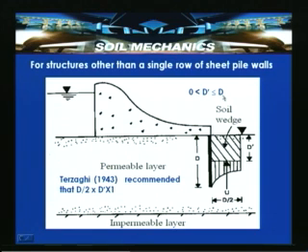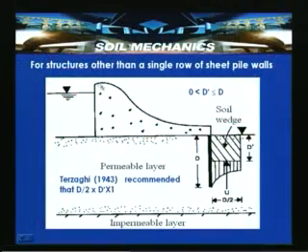Recent work by Harr in 1962 mentioned that for a factor of safety of 4, d' can be equal to up to d. With that, we are going to get a factor of safety of 4 or so. So, for that we can calculate the factor of safety against structures other than a single row of sheet pile walls, and here we discussed the cutoff sheet pile wall and how to calculate the factor of safety for this type of structure.